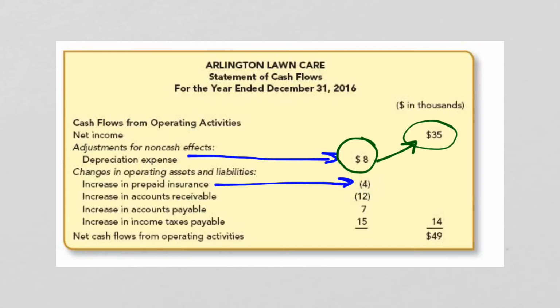This $35 came about after subtracting depreciation, but that's not cash. So to get to cash, we add it back. And the rest of the detail is simply showing you, had we shown the prepaid insurance on a cash basis, what would it have done to the income statement? How would it have affected insurance expense? How would this have affected our revenue had we reported this on a cash basis?